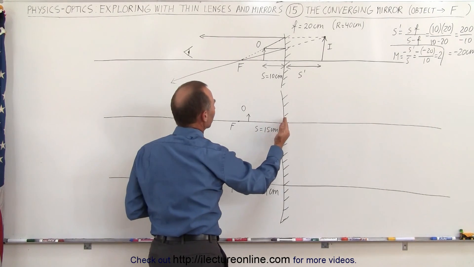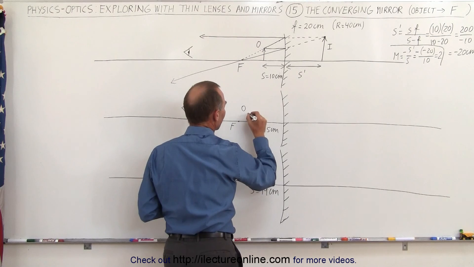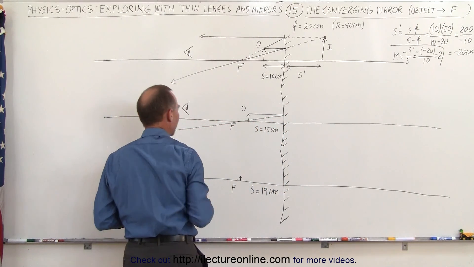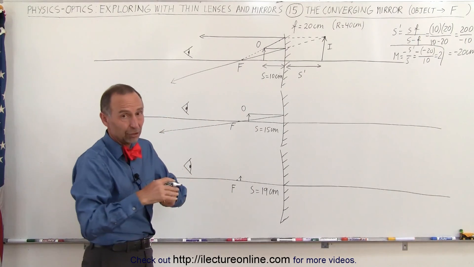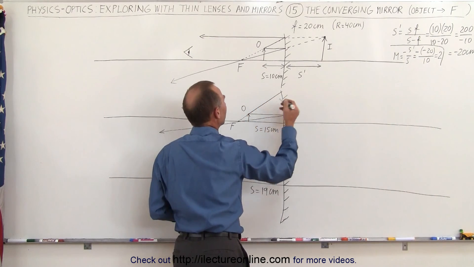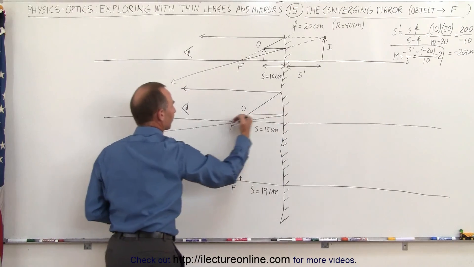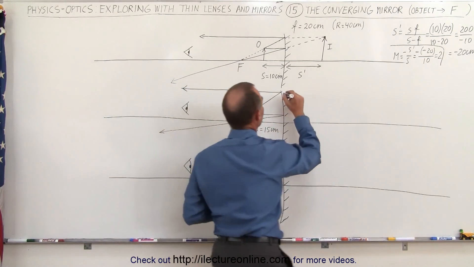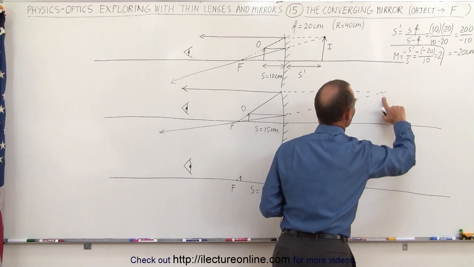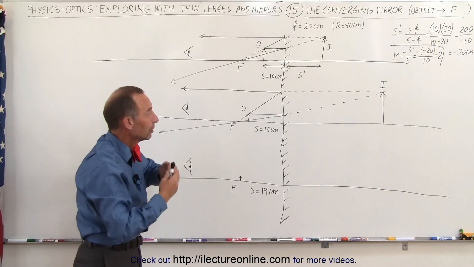What happens when we now move the object farther away from the mirror and closer to the focal point? We're going to draw the ray from here to the mirror; it's going to reflect back through the focal point. The second ray is drawn as if it came from the focal point — since we're already past the focal point, we draw a dashed line from the focal point to the tip of the object, then continue to the mirror, and it reflects back. The observer sees rays appearing to come from behind the mirror — that is the virtual image.